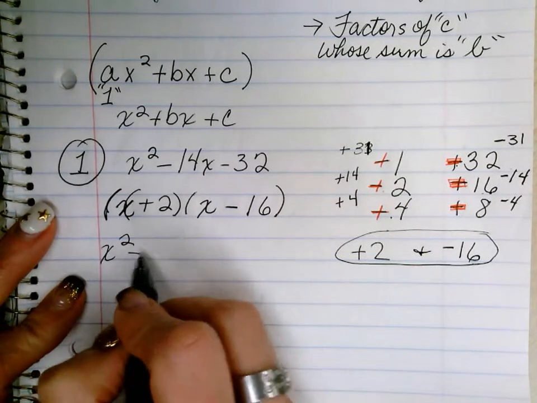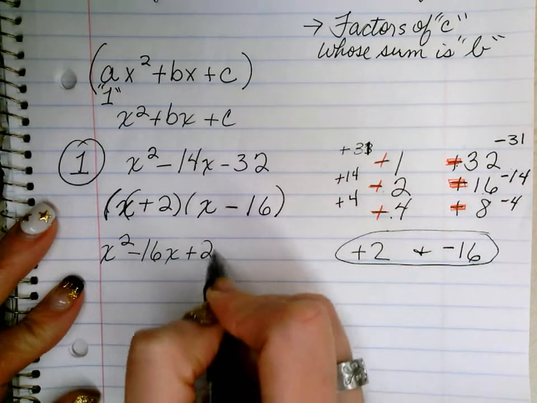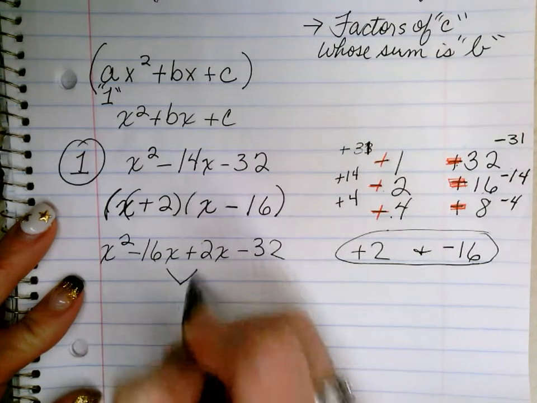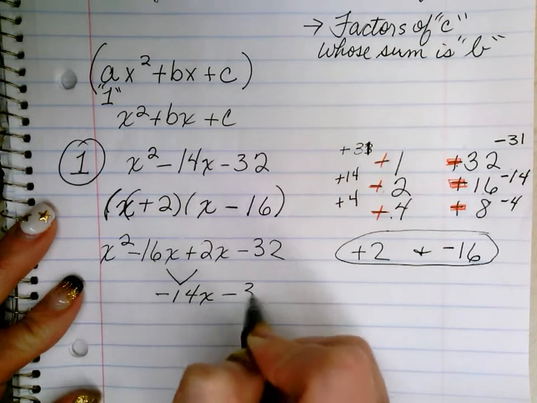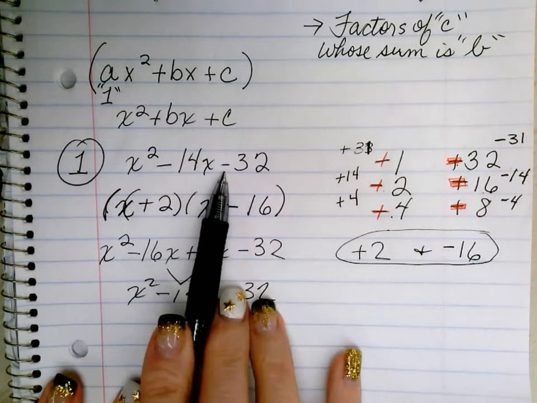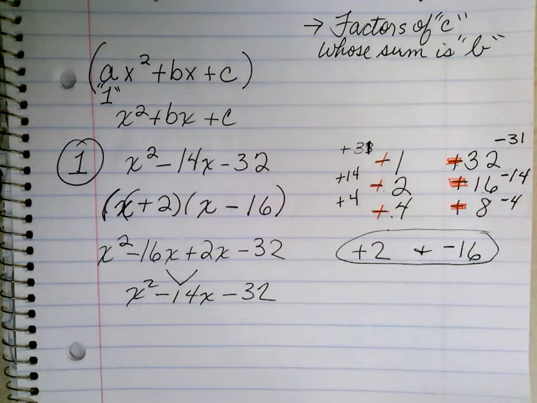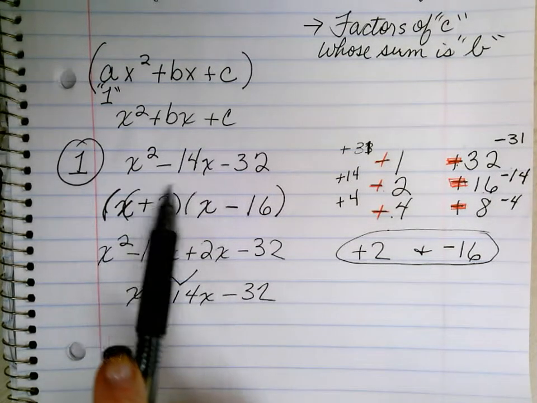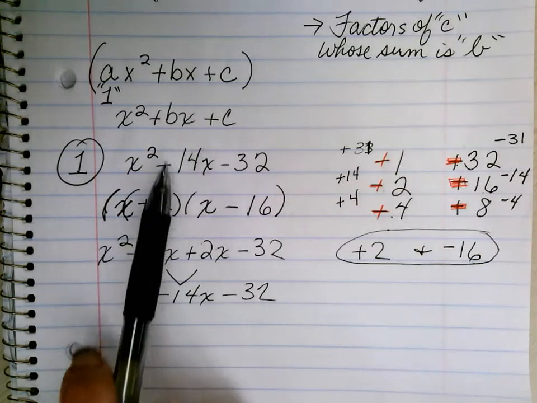X squared minus 16x plus 2x minus 32. Combine like terms, and we have hit the jackpot. Okay? Same exact stuff over and over, only unlike 5.7, where you either had a negative, negative, or a positive, positive, today's lesson is teaching you to recognize that you can create a negative C by using a positive, negative, and somehow come up with the sum for the value of B, depending upon what they wanted.